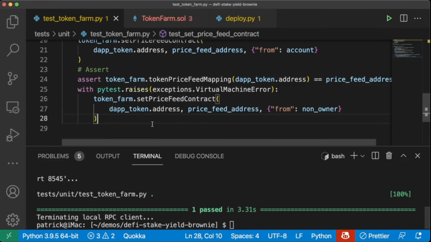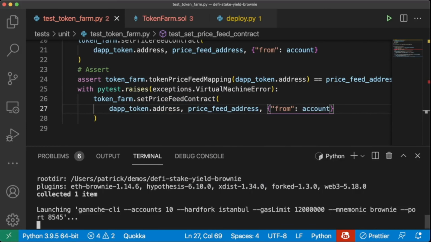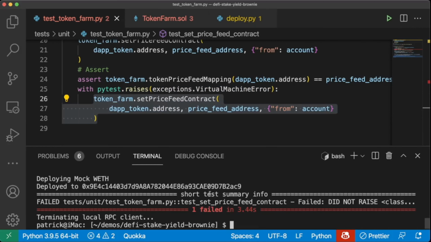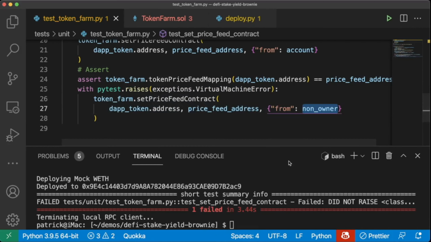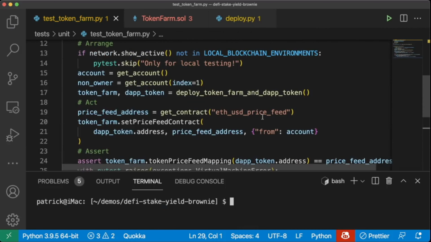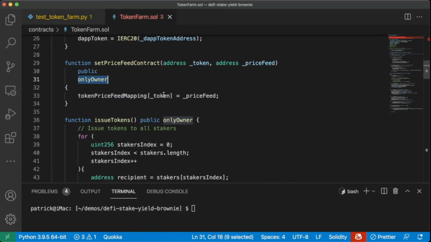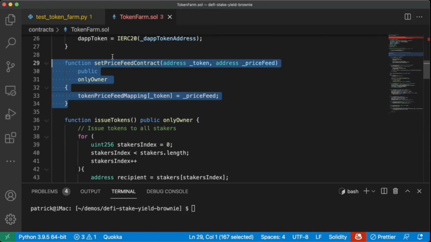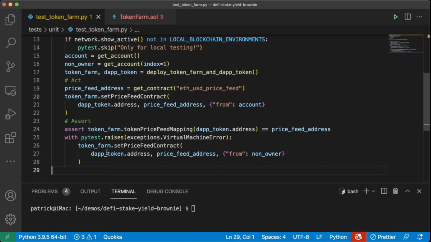And we can double check to make sure that this pytest.raises is working, because what if we did account here, right? This now should fail, because this isn't going to revert. And that's exactly what happens. Perfect. So we can leave this as non_owner. And our first test is looking great. Let's even zoom out just a hair here. We can sleep easy that this function is going to work as we intended. Isn't that a wonderful feeling? Yes, it is. Great. Let's move on.